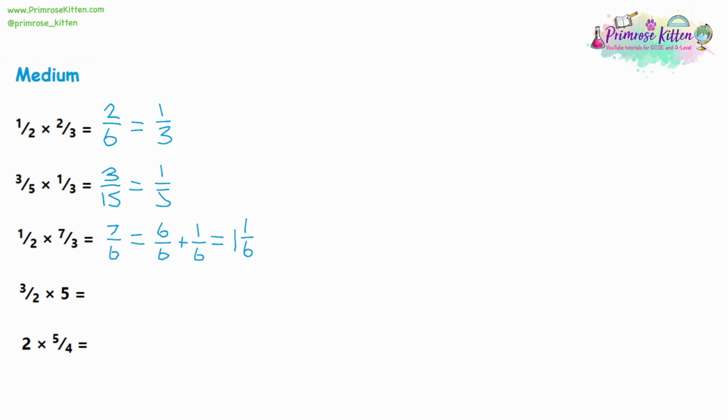Moving on to question 4, we have 3/2 multiplied by 5. Now, a nice little tip for questions like this is that you can write any whole number as a fraction, and all you have to do is give it a denominator of 1. Fractions also can describe divides, and 5 divided by 1 is 5, so that's going to stay the same. Also, again, we come back to our analogy of pizzas with this, and if you've got 3/2, then you can imagine you've got 2 pizzas that have been cut up into halves, and you've got 3 really big slices left.